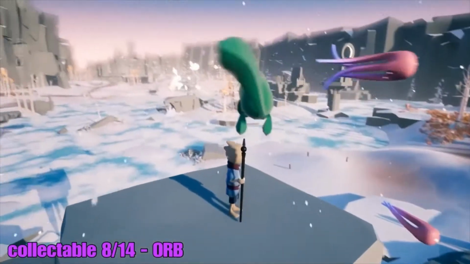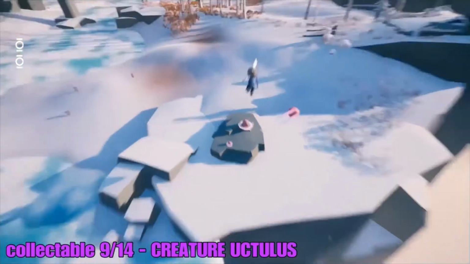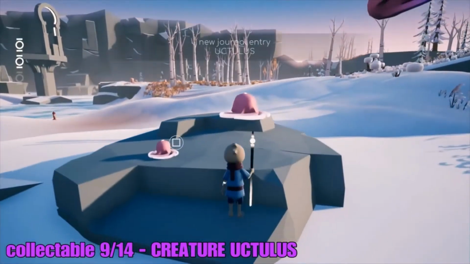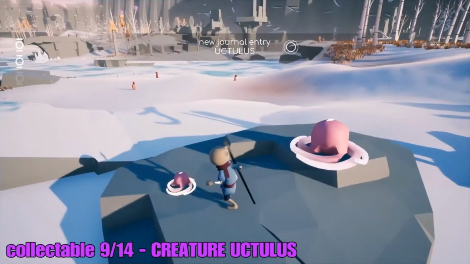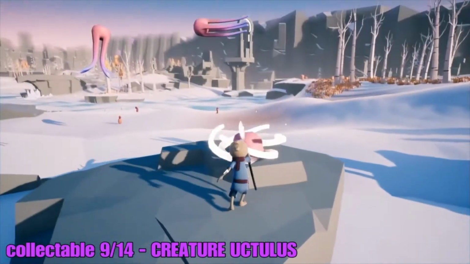From here, look down, and our next collectible, number 9, will be them octopus things right there. The Oculus, interact with them. Just get more energy.